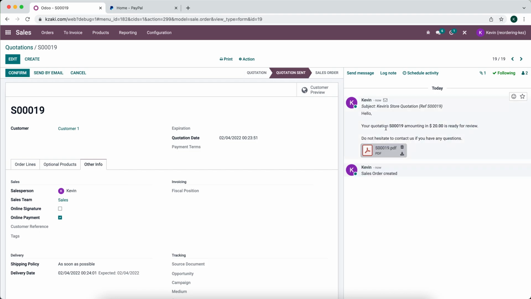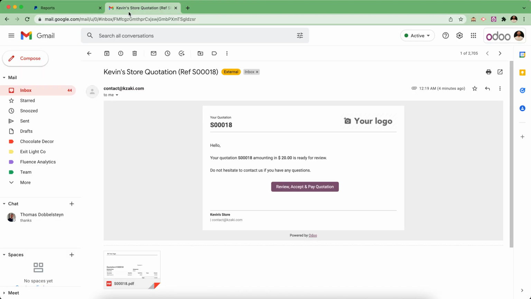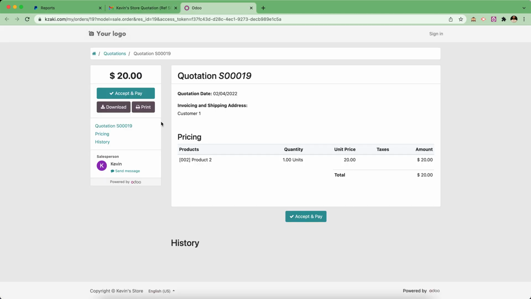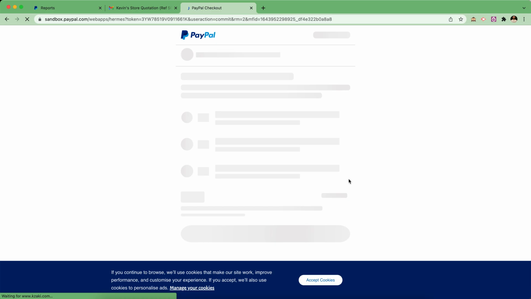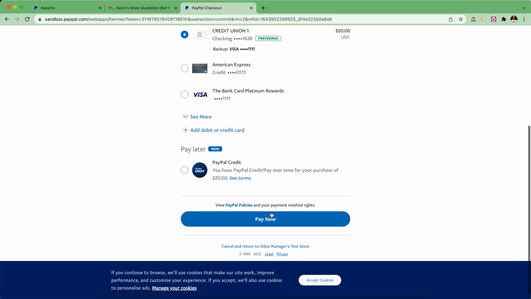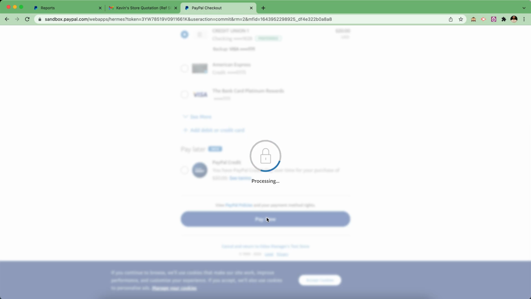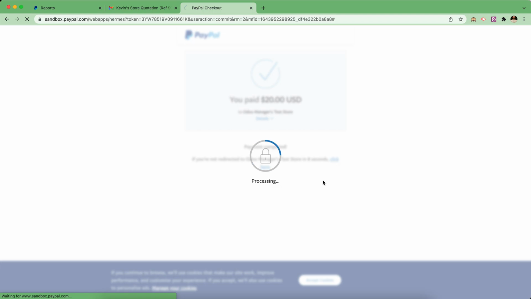So this will send, it might take a second. And you'll see on the right, if it's sent successfully, you'll see a white mail icon rather than a red icon. So if it's a red icon, that means it was not sent successfully. So now let's go back to our Gmail. And we see a new sale order to review and accept. So now we'll click accept and pay. We'll do PayPal again. We're still logged in, so we'll click pay now.